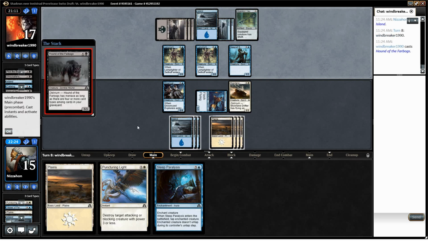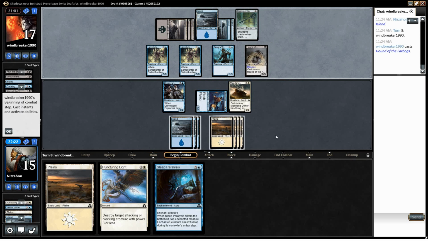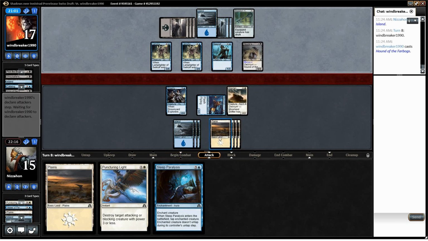Okay, he does have Menace, that we're probably going to put Sleep Paralysis on because it is a little scary. We can't really... I mean, I guess I can double block it and only lose 1 creature, though, which would also... Oh, you have enchantment, which would also get me to Delirium. But if I lose this creature, it doesn't really matter. So, yeah.